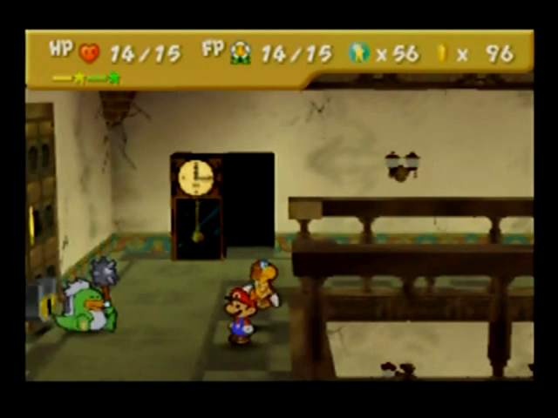It's ridiculous. So, actually, guys, we're about to the mark here, so I'm going to go ahead and stop right here before we fight this guy and open this door. So in the next part, we will continue on in Tubba Blubba's mansion. Thanks for watching, guys. See ya.